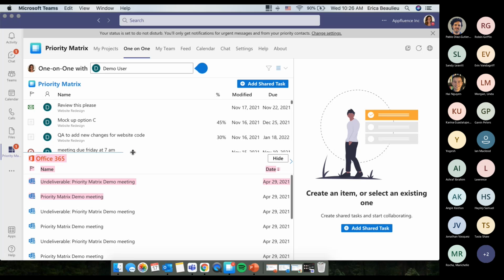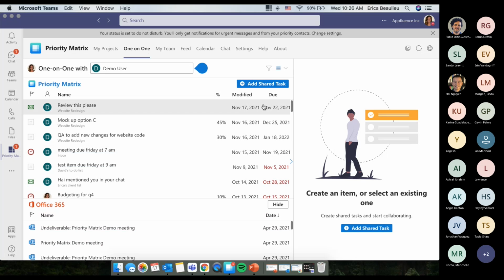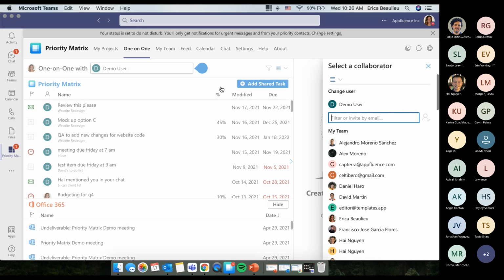And the idea here is imagine you're hopping into a meeting with a teammate or a direct report, and typically we see people scrambling, trying to backtrack through their emails, meeting notes, and phone calls, trying to get that meeting agenda prepared. But what this system is going to do for you is go across all of your projects that you and this other person are both involved in. You'll see a list of your teammates here where you can choose who you're in this meeting with.